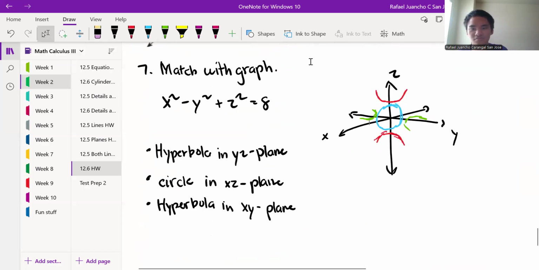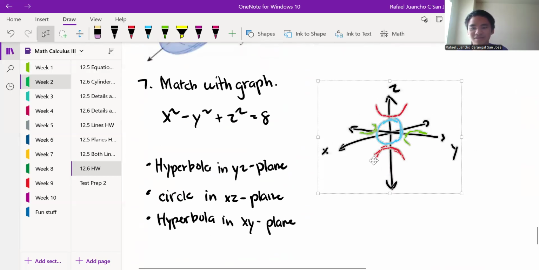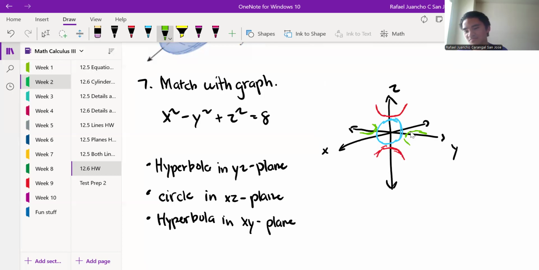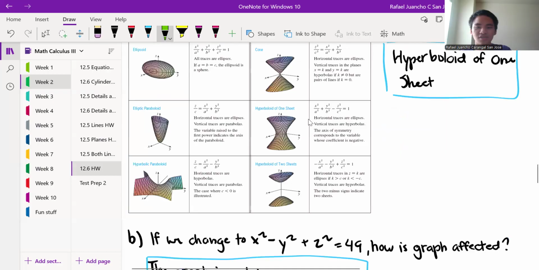Okay, I'm gonna do this for my sake as well. If I rotate, probably in an exam, I'm just gonna. Oh, I can't rotate it. Oh shoot, that's not good. Okay, but just imagine this is rotated, so the green thing is above, and so this is vertical. Okay, I'm actually tilting my head sideways. This is vertical, the XY plane, and then another vertical is the YZ plane. So they're both vertical. And then the horizontal is XZ plane. So it fulfills that one in the table. So this is a hyperboloid of one sheet.